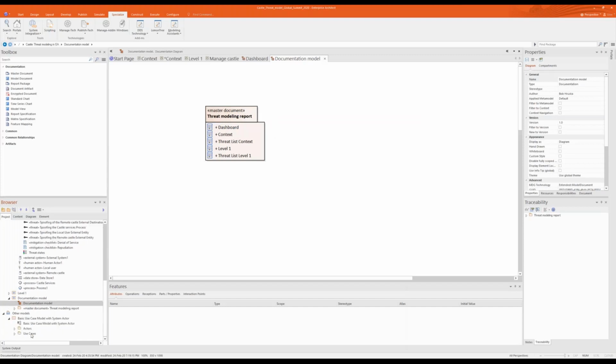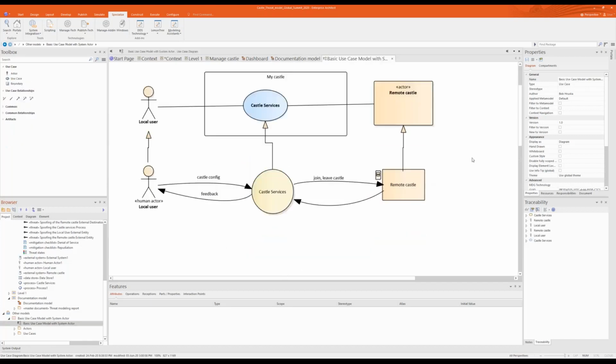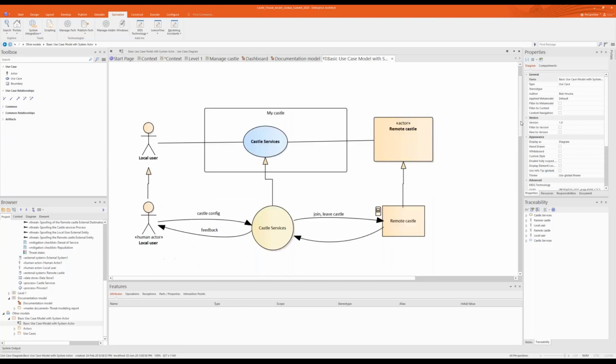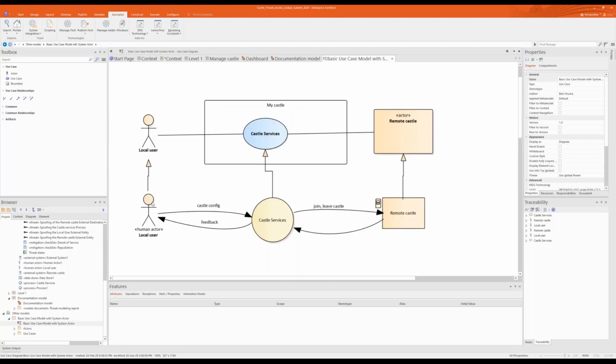One more question people are asking me, and that's actually another benefit of introducing the threat modeling capability into Enterprise Architect, because threat models don't exist on their own. They should always be connected to other architectural views that you have. And here is an example. Since you have everything in one repository and managed by one tool, you have the great option to use traceability and trace your threat models to the already existing models. So I'm not saying this is the best way. I'm just saying there is the option.